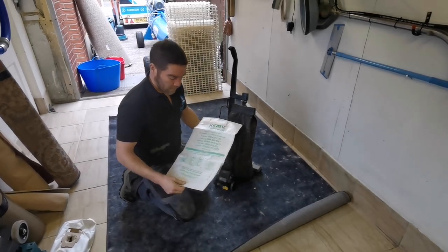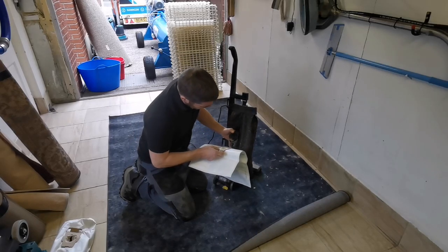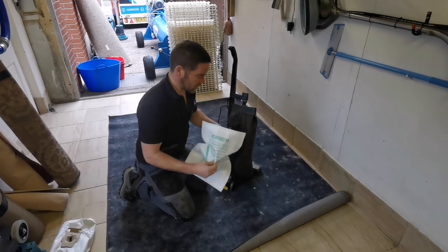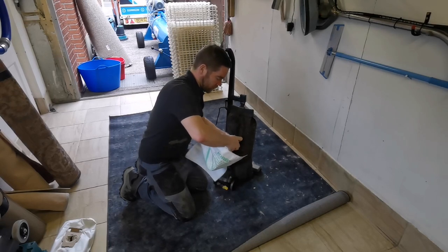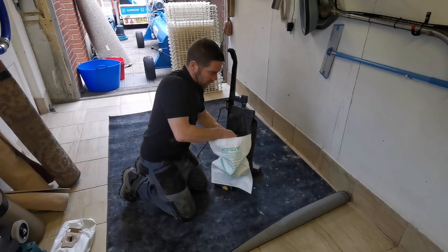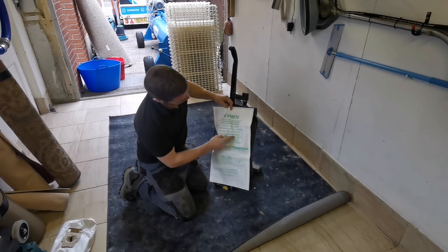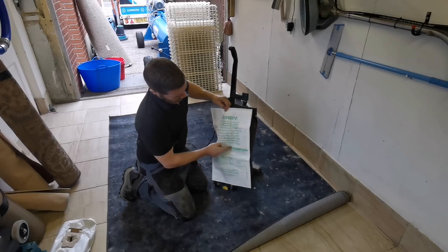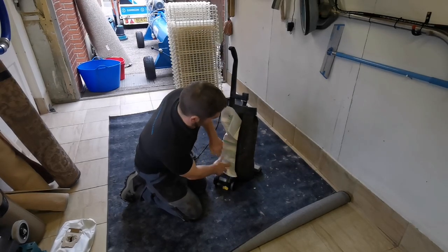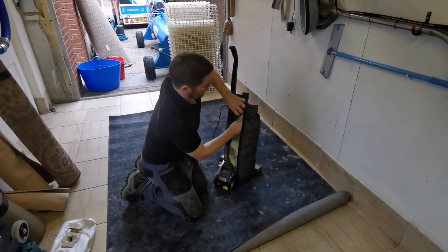These bags I use for the Kirby are the genuine ones, they're HEPA filtered. These ones are actually quite expensive. The cheapest I can find them at the minute is probably about £1.50 each, and I have to buy them in bulk to get a bulk buy discount, basically. But that being said, I still won't compromise on quality, so I'll always change a bag. As you can see here, it's got this green line, the fill line. You can fill it up right to the top, but once you get to this point, the vacuum starts losing effectiveness. But again, that's a discussion we'll have another day.